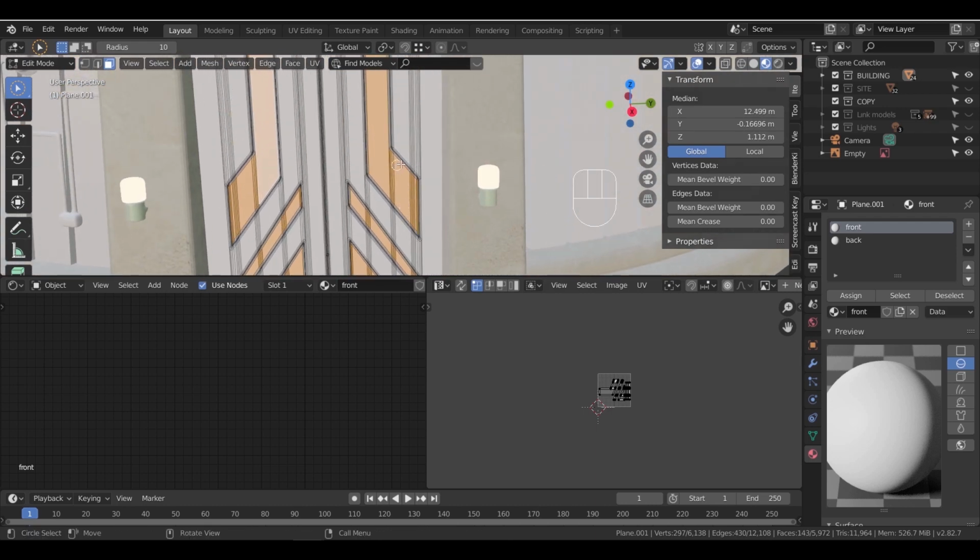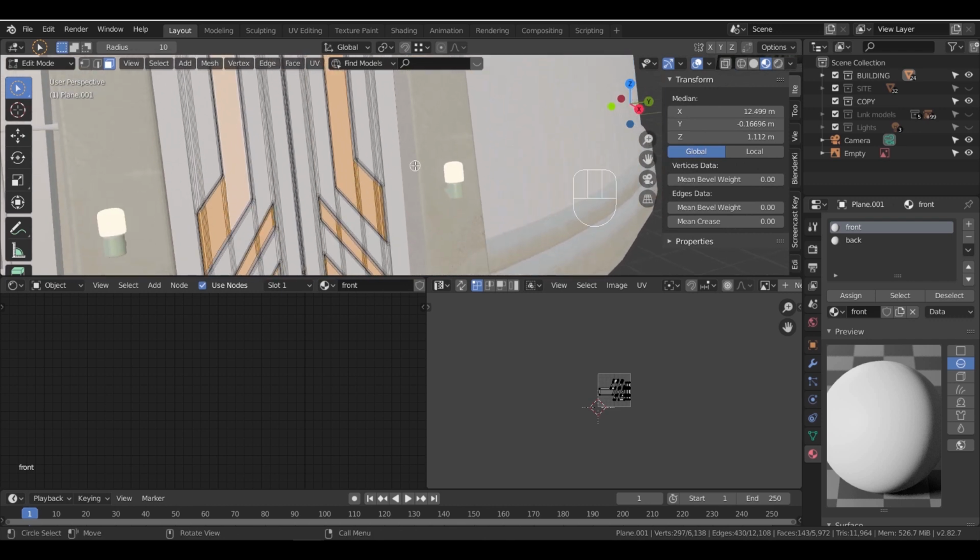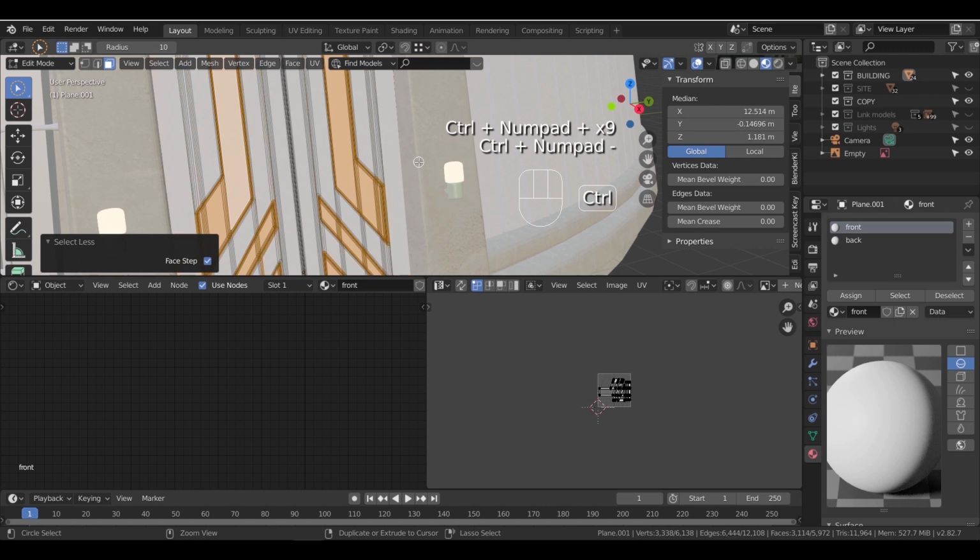So, after selecting those faces, hit Ctrl+ to grow the selection, then assign the faces to the second material.